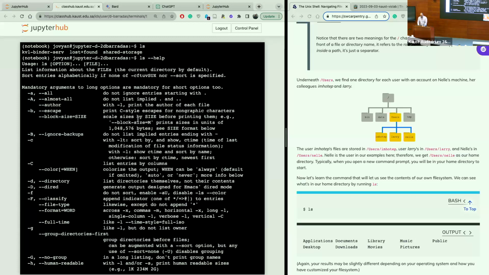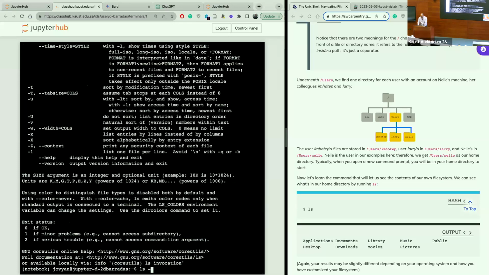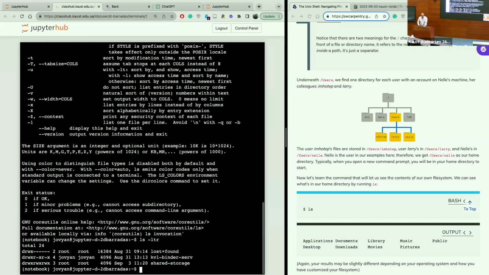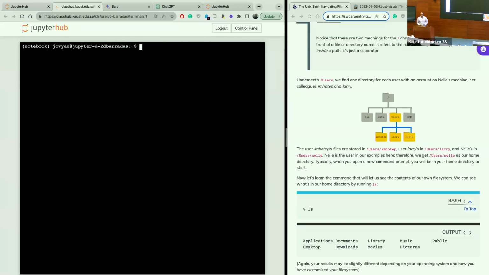So fast forward, for example, I'm going to give you one of my favorite commands, which is ls -altr. But it's already getting a little bit clunky here, right? You cannot really see what's going on. So there is a very clever command that is called clear, and it will clear your terminal.